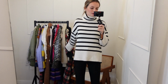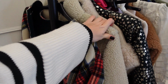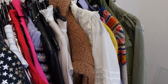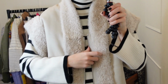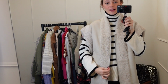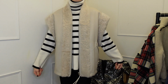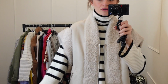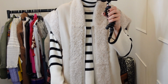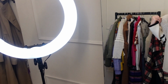Selection, as I always do when I'm here. Gonna start off with a couple of jackets while I'm dressed, and then I'll put together some outfits. Oh my gosh, the first thing I'm trying on, and I already want it. This is Iro. It's a sheepskin gilet. It's £560, which, you know, is a big investment, but it is beautiful. And I just feel you could chuck it over anything, not just jumpers, but you could chuck it over coats. Yeah, I love it. Excuse my ring light.